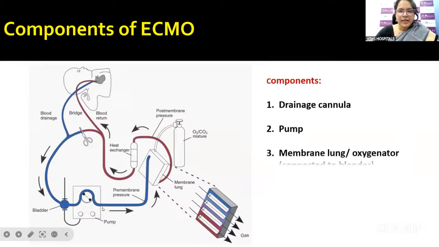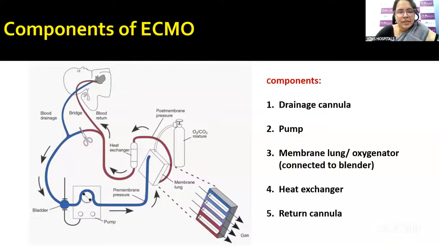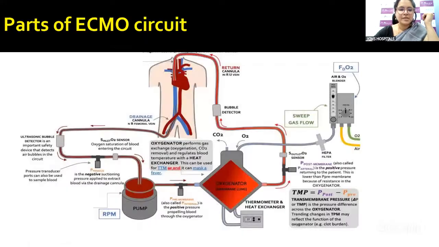Now, in this circuit, which has these 5 principal components, you also have 3 points wherein pressure is measured. So one pressure, that is P1, is prior to the pump, that is the lowest pressure in the ECMO circuit. Then post pump, pre-oxygenator, we have P2, which is the second pressure, the pre-membrane pressure. Post-membrane pressure is called P3. I think these are coming up in the next figure.